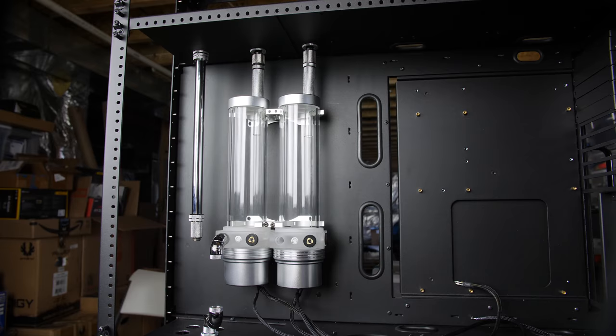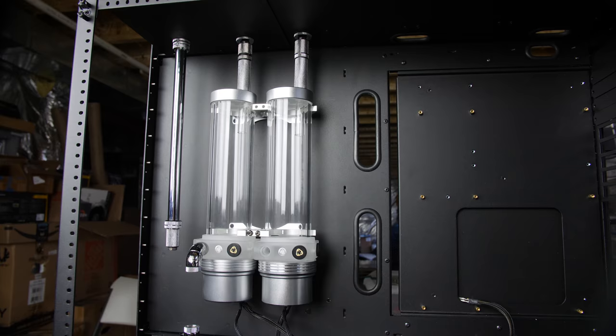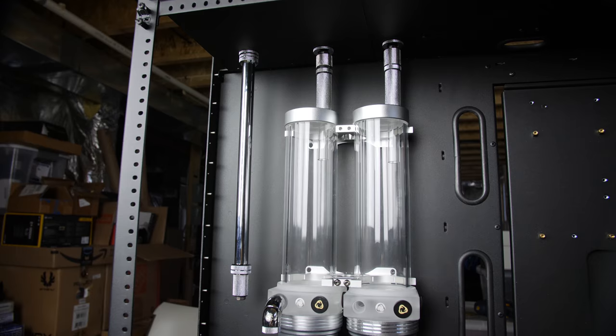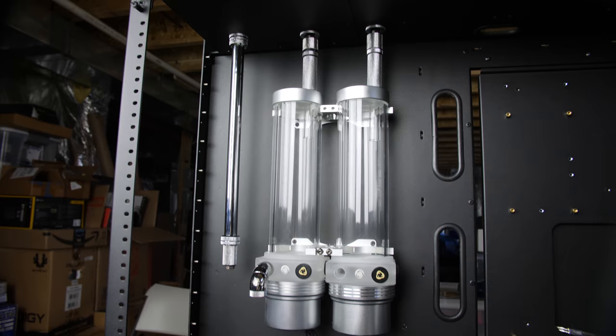All right, just to show you what we've got so far, I mock mounted those reservoirs back. You can see those extensions at the top, just to make sure that the pass-throughs are lined up correctly, and they are. And yes, if you notice, that piping is hard tubing and not PETG or acrylic. That's what I'm going with in this build. So I've got a bunch of that. Unfortunately, it only comes in straight pieces, and I'm not going to be trying to bend any of that.